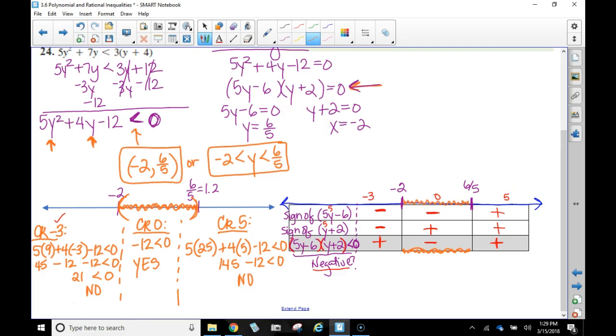So again, we say, well, the only values are going to be between negative 2, not including negative 2, but up to 6/5. So we can look at it kind of this way in terms of the signs, or you can chunk up the number line and check your chunks. I think this is a little quicker, okay? And it gives us probably less of an opportunity to mess something up because of signs. All right, and so we will focus our work on doing it this way. That's an ugly arrow, but okay. All right.